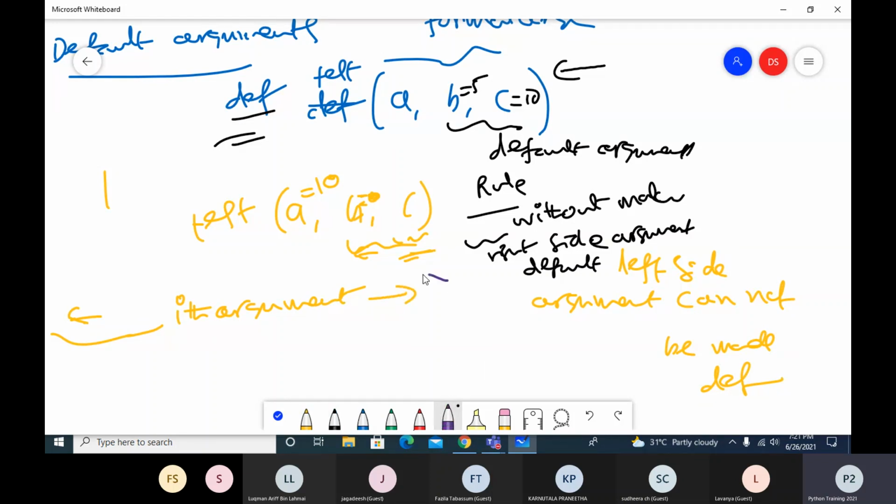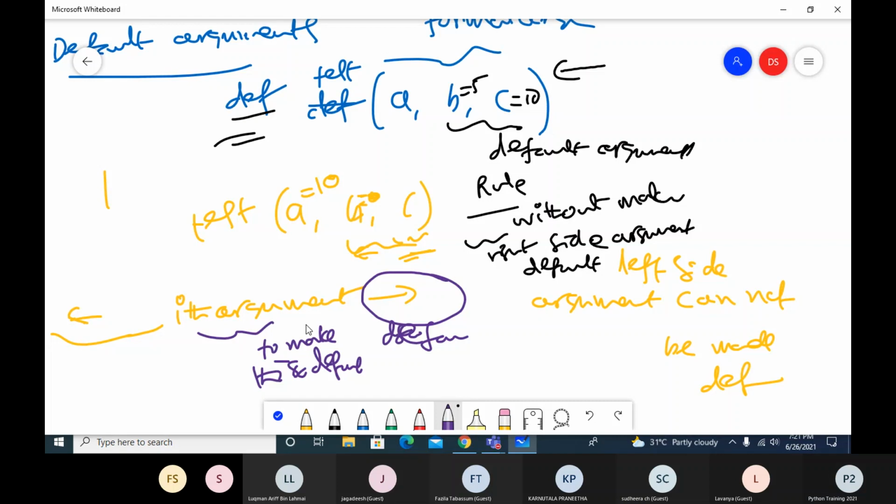You must have made all the arguments on the right side of the ith argument already default. Then only you can make the ith argument default. So that is the condition.